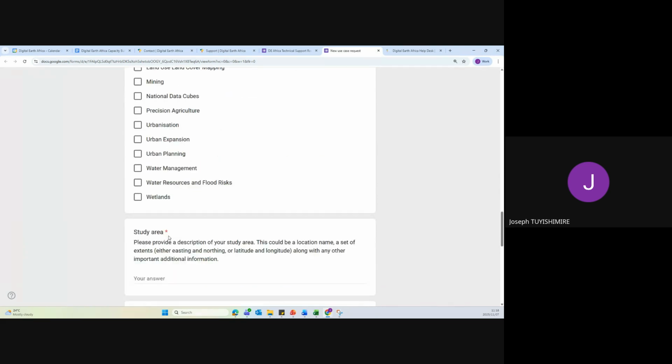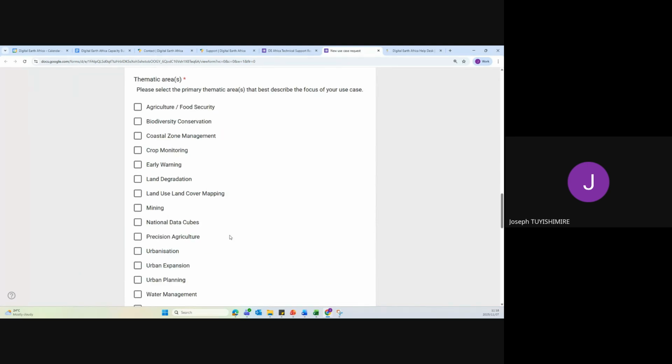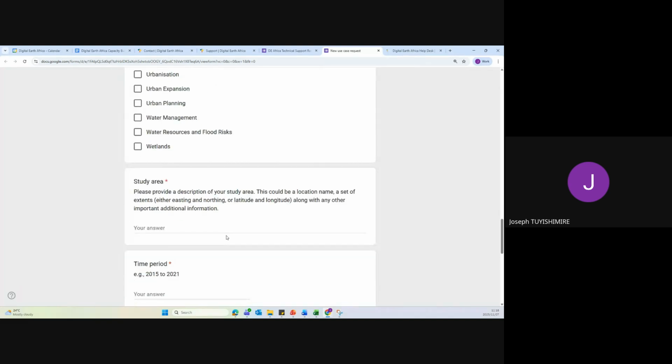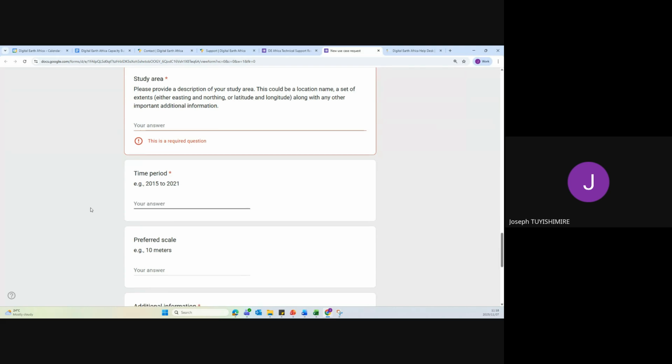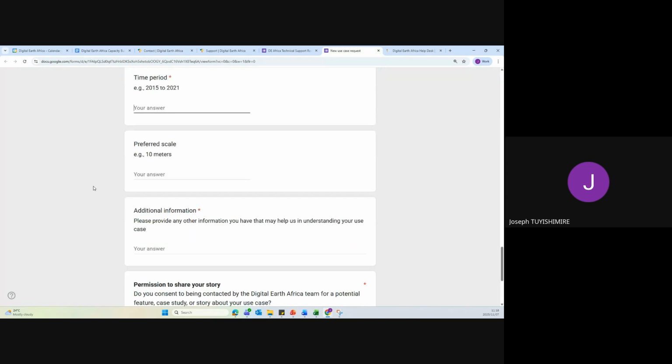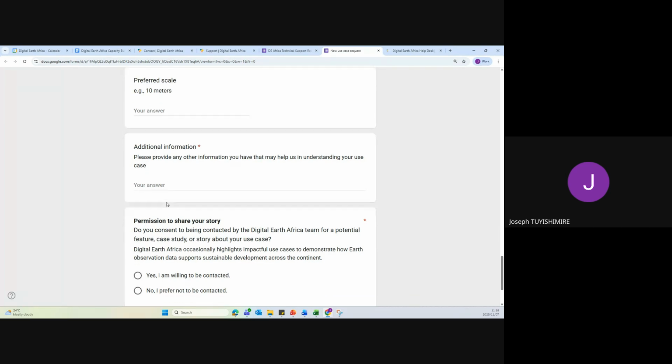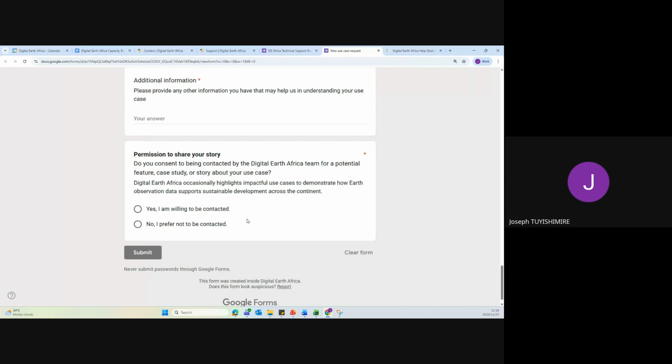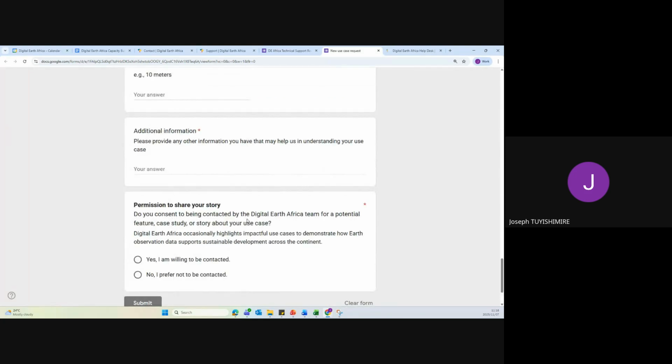All those themes were highlighted, you just pick one, and also the study area. This should be either a link to a shape file, even XY coordinates, even the name of the region that is known. Then the time scale, the preferred scale in meters, and also additional information. And whether you are allowed to share your story, and if you want to be contacted for later analysis.